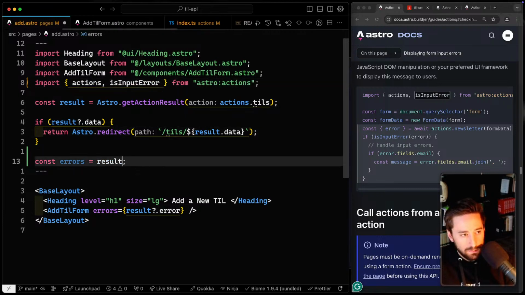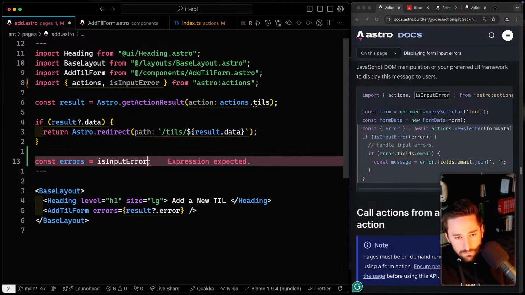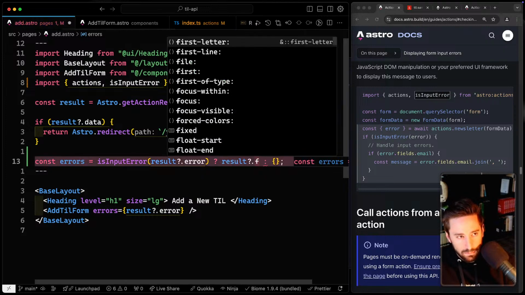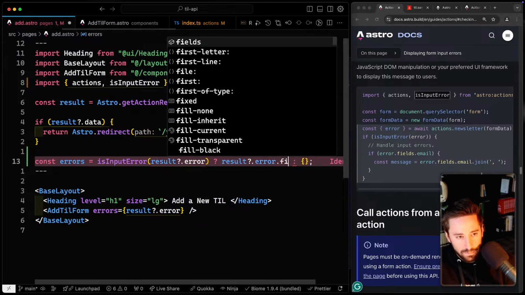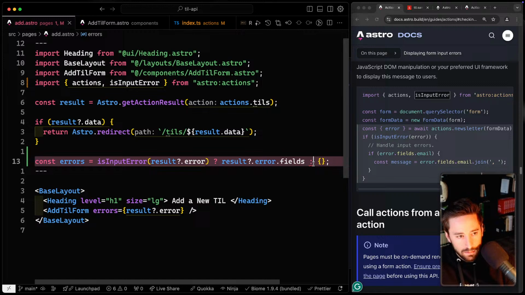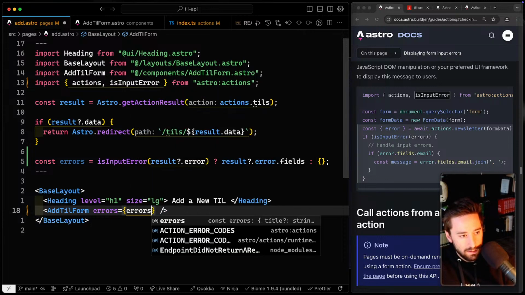And here what I'm going to say, that error, otherwise, and here what I want is result.error.fields. Yeah. Okay, so it should return to me. This should be right. Okay. And let's pass this thing on as errors.